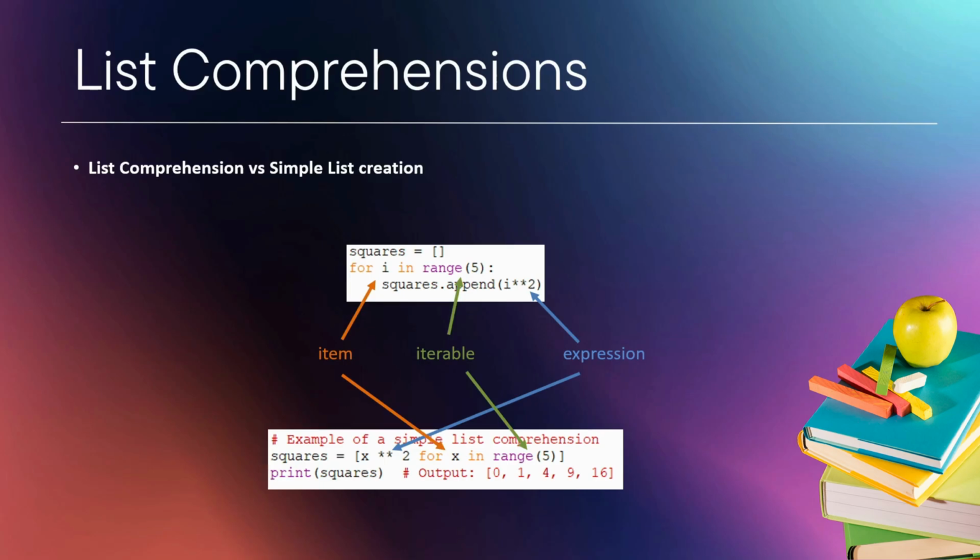And the expression in the top one is within the loop, and we are actually appending the value to another existing list, that is an empty list, squares. So this is one extra line, but in the bottom one where we are using comprehension, we are just saying, okay, this is the expression, we're not appending it manually. So this is the difference between these two, just a difference in syntax. Both will perform the same exact thing.